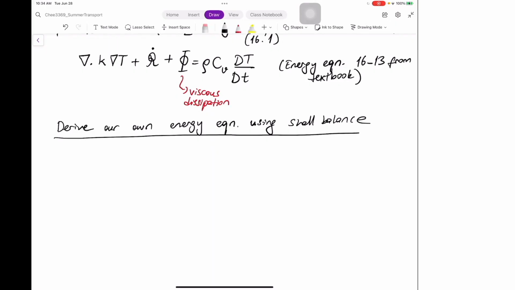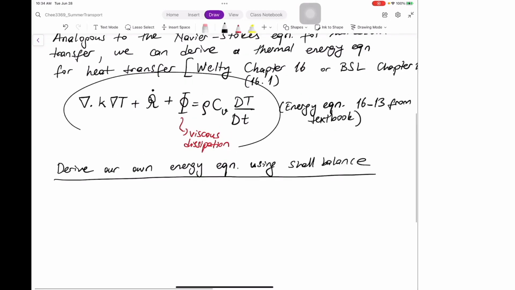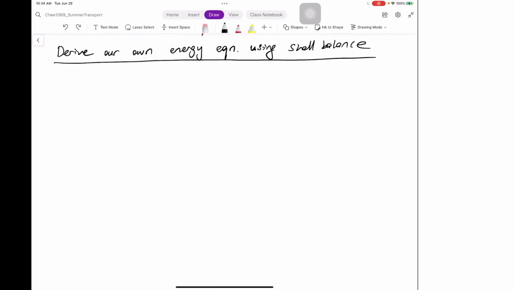So we're going to use a similar approach as in the book, but I'm going to do the simplifications during the derivations instead of finding the overall equation and then simplifying it. So that's another approach. You can find this equation and then simplify it by saying, for example, the k is constant, you take it out. It's two-dimensional, you only consider, for example, derivatives with respect to x and y instead of z and so on. So you can simplify this equation, but instead, I'm going to start from the beginning and step-by-step simplify things while I derive it. So this is a good exercise for doing a shell balance.